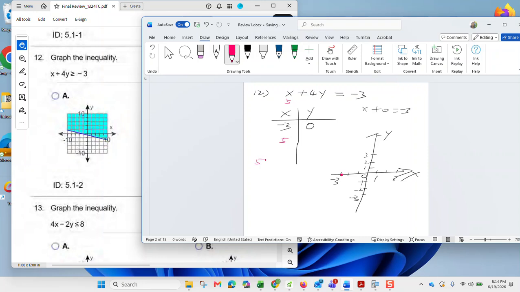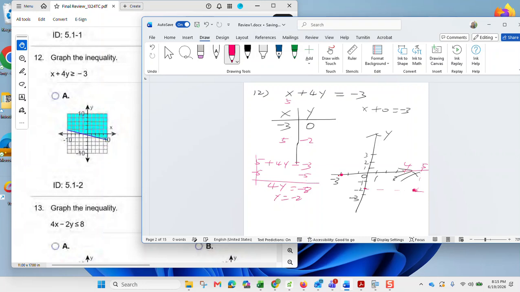Okay, so I have 5 plus 4y equal to -3, and then I minus 5 on both sides, right? So this cancels out, this will be negative 8, so y will be negative 2. Look at that. So these both are integers, so it will be easier to graph. Okay, so when x equal to 5, y equal to negative 2. So this will be 3, 4, 5. Okay, all right, so 5 and negative 2 will be right here, right?